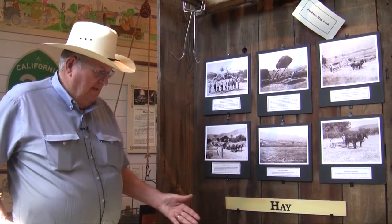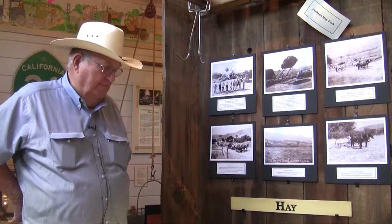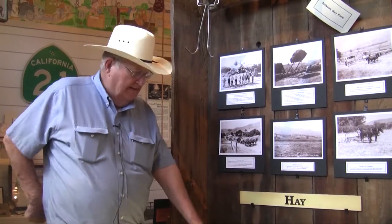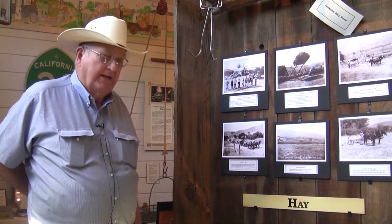We actually put up quite a bit of hay. So when you say quite a bit of hay, how many bales? We were talking about, let's see, 23,000. It would be right around 20-some thousand bales that we were putting up, or I did this year and last year. And a hay like this would weigh... This hay this year was about 18 bales to the ton, but a normal figure would be 20 bales to the ton. So you could do your arithmetic real easy. If you wanted to give 10 pounds of hay to an animal, well, then you would know this bale of hay here would feed about 10 head of cows every day.